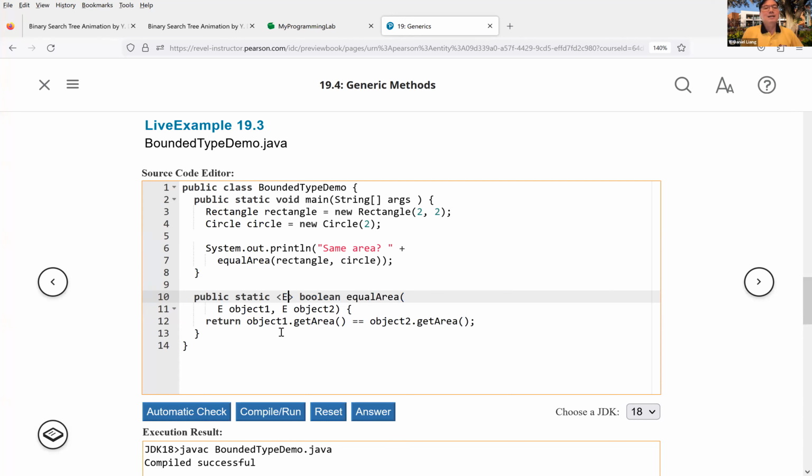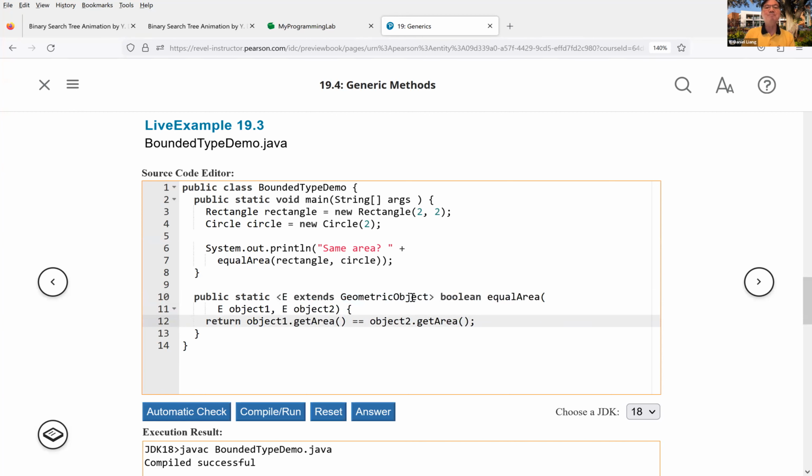This is any type. There's no getArea defined in this E. You have to say it extends GeometricObject. In GeometricObject we can use this getArea.